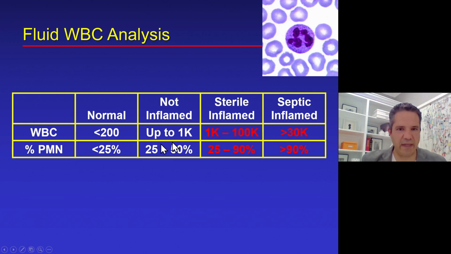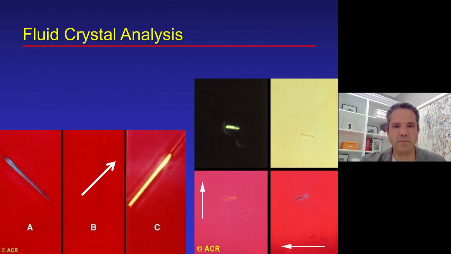But if you get a bland effusion, something that looks more like apple juice than pineapple juice, then you're dealing more with a non-inflammatory effusion. Something like osteoarthritis would do that. These are the types of crystals that one can see, and there are other kinds that I'm not going to be speaking about.